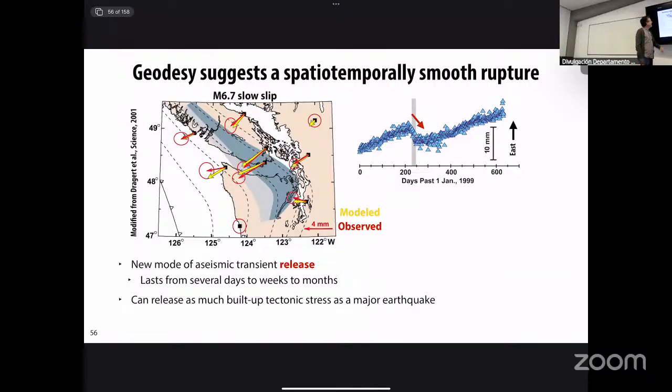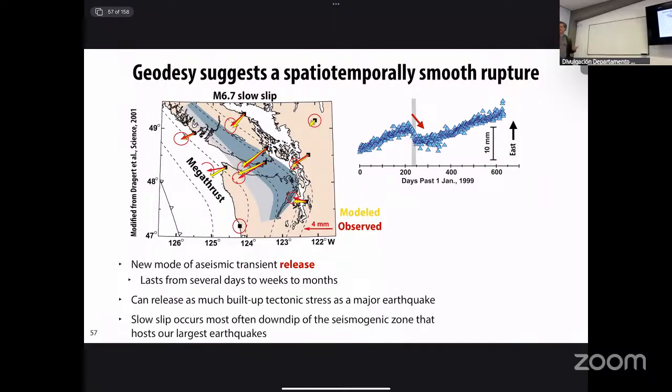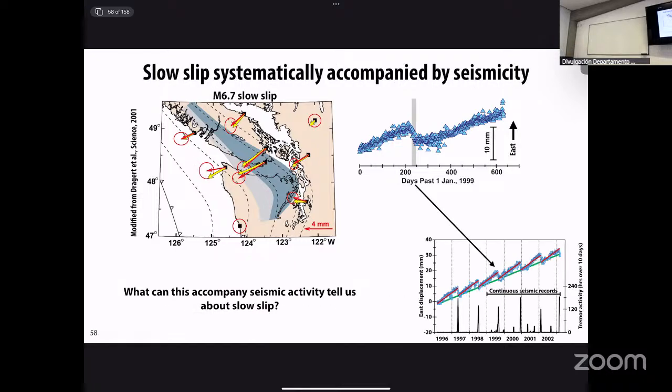And at each of these stations, you can see two vectors. The red vector is the estimated displacement at that station during this 3-week period, and in yellow is the predicted displacement from this model. So you can see we can fit the data pretty well by putting several centimeters of slip over a broad region on the subduction interface, just beneath the megathrust where we have frictional locking. If we're interested in how this megathrust is going to be loaded, it's not being loaded continuously, it's being loaded intermittently or episodically by these slow slip events that are happening again and again and again.